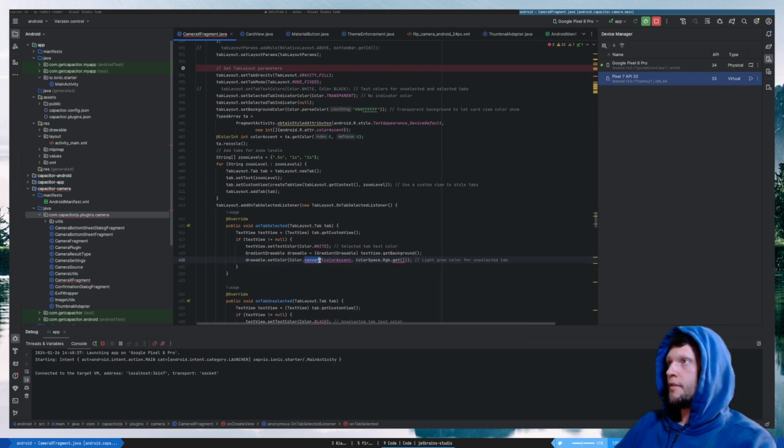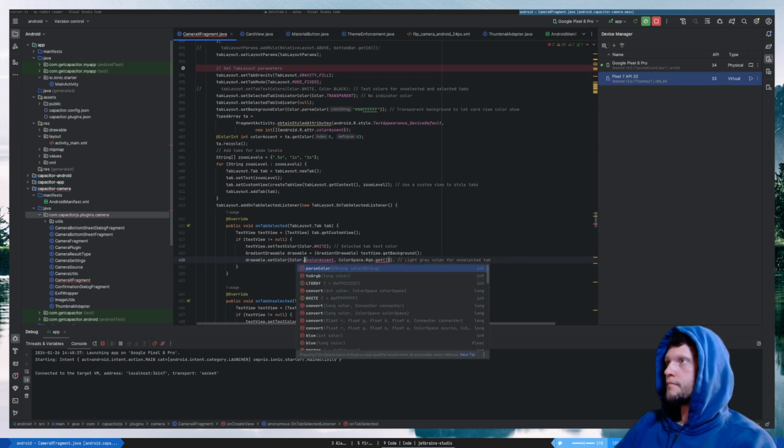Okay, color dot. Yikes. Color dot ARGB to ARGB. Color accent.